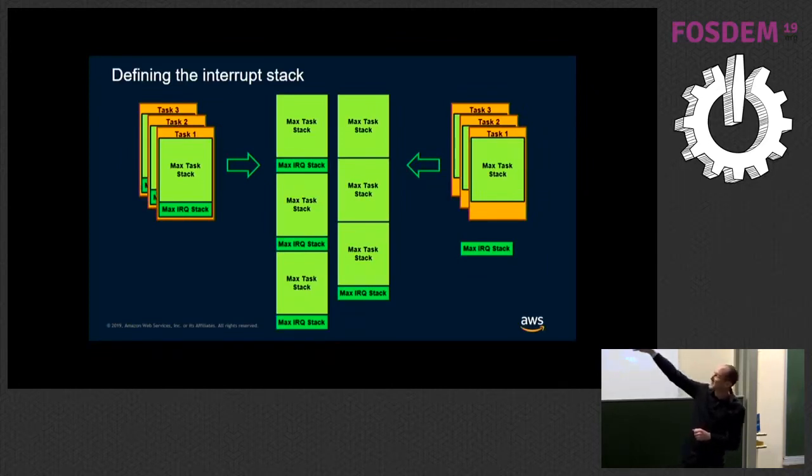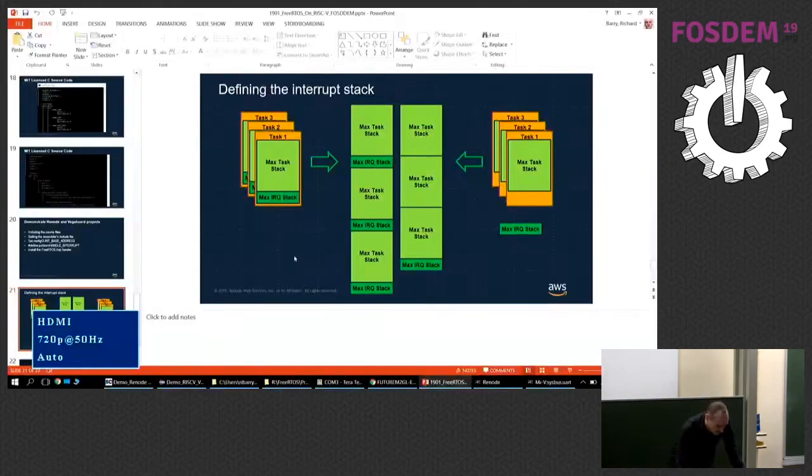If every task has to have that, when you add up all the RAM which is going to task stacks, we're duplicating that interrupt stack. So in the official version, we've just separated out that IRQ stack, and that means that it only appears once, and we've saved some RAM there. I've only shown 3 tasks here, but you imagine if there are 10, 15 threads, then that would make a big difference to your RAM consumption.